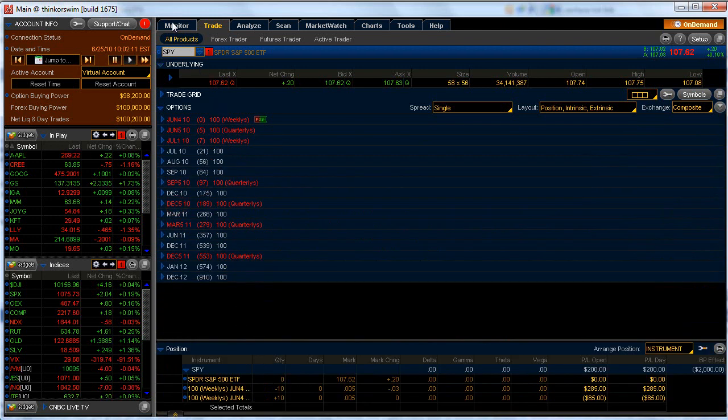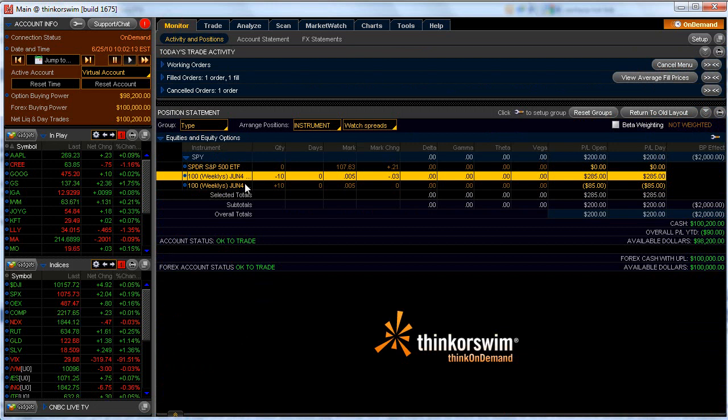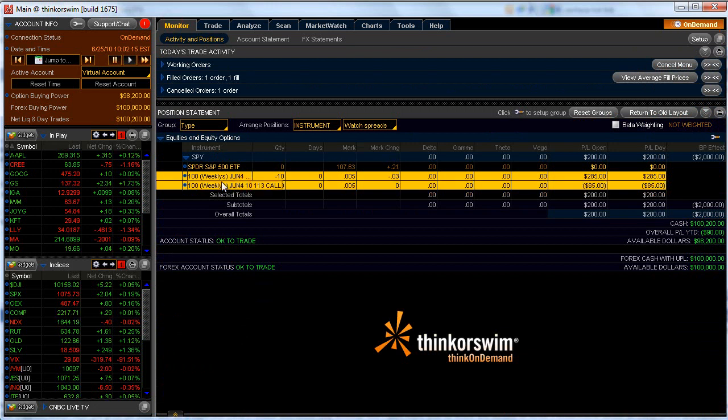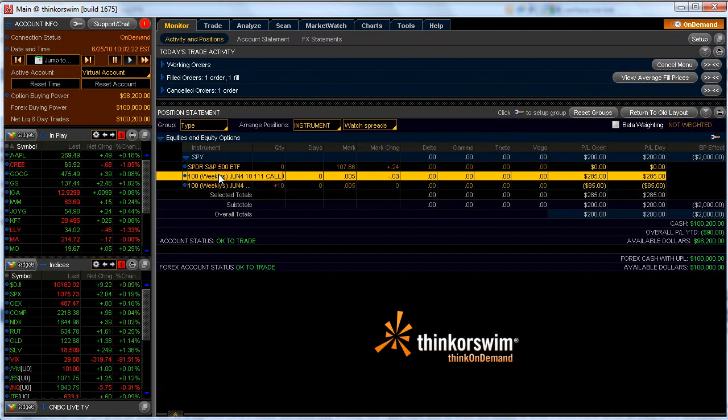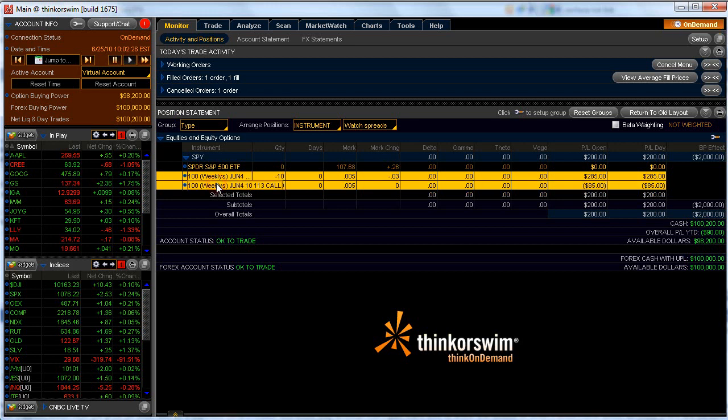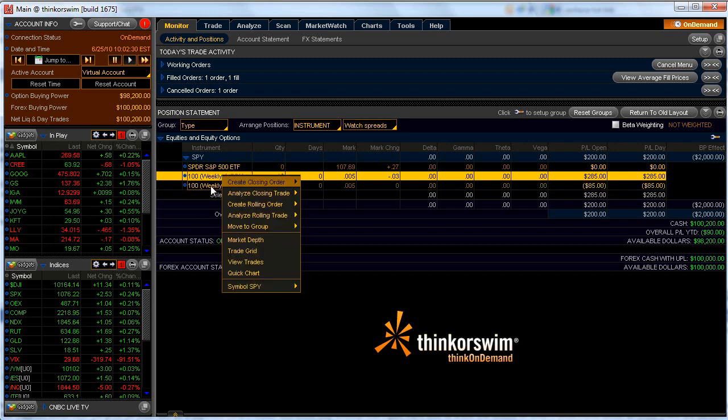I am going to go over here in the monitor and shift click on this to select them. That is a left click, and then another left click picks out both of these. Sometimes it lets go of that one, come on.